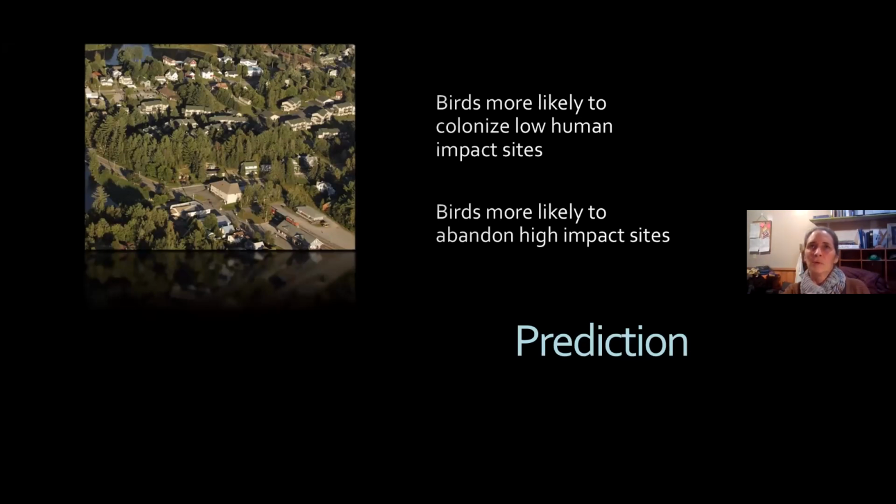So you'll hear me use a couple of terms as I talk about this work, which are what we call the vital rates or population parameters for these birds. What I actually am looking at is the probability that we find them in any given habitat that we visit, and the probability that they stick around there. So colonization means I was there last year, the bird wasn't there, the following year it is there. It has colonized that habitat, we call it.